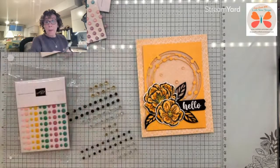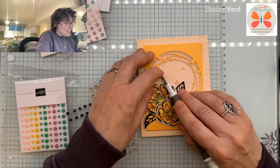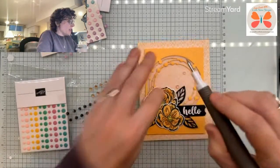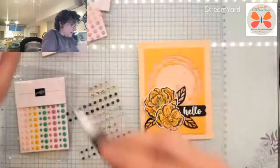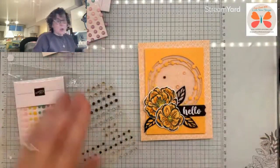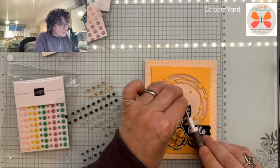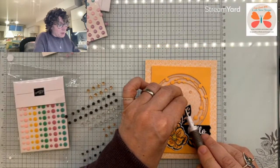Okay, should we just swap one out? Okay, hang on. Come here. Oh, please peel. Well, it's vellum. They're going to peel. What am I worried about? Okay, if I took that off and then I put this, what do you think? Ooh, guys, I'm not even giving you a vote. I'm going to the black.